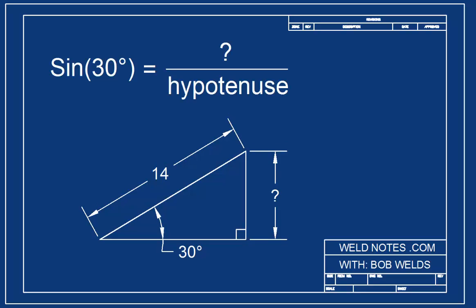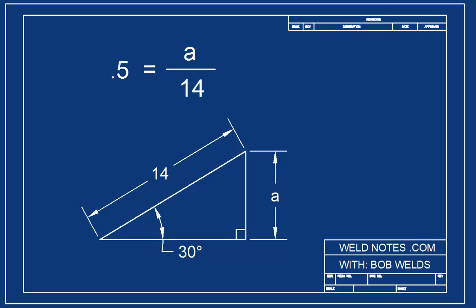Look at what we could do if we knew the sine of the angle. Instead of saying sine of 30 degrees, we could say 0.5, because 0.5 is the sine of 30 degrees. And instead of saying hypotenuse, we could say 14, because that's how long the hypotenuse is. Now, instead of using that silly question mark, we could call the length of the opposite side A. And voila, we have an algebra problem instead of a trigonometry problem.